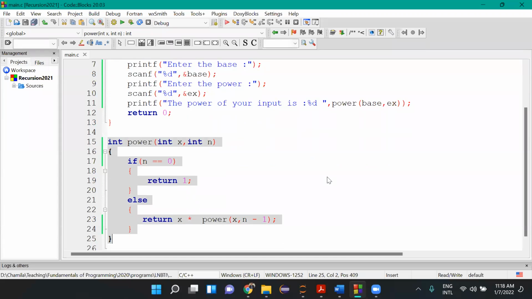Without much effort, I converted the previous program of factorial into power. So any questions regarding this program? Anything?